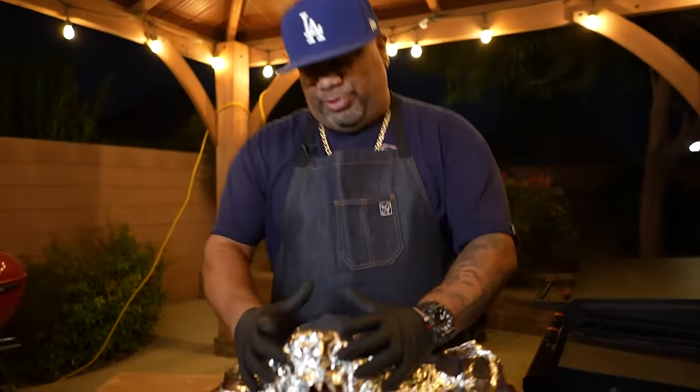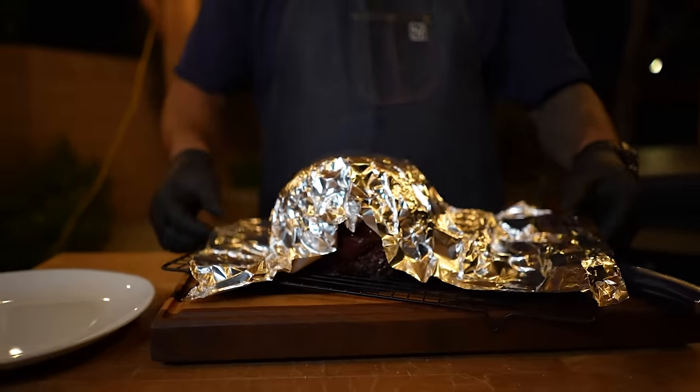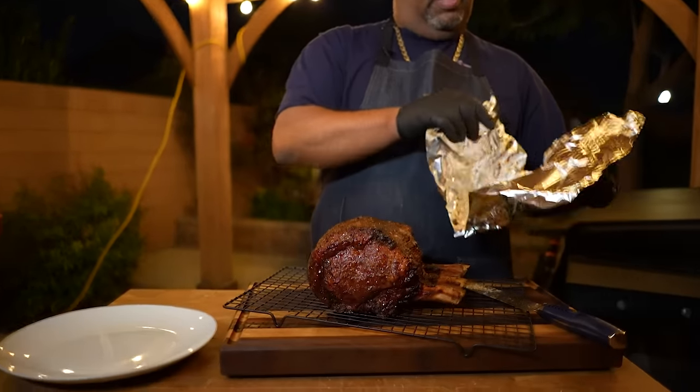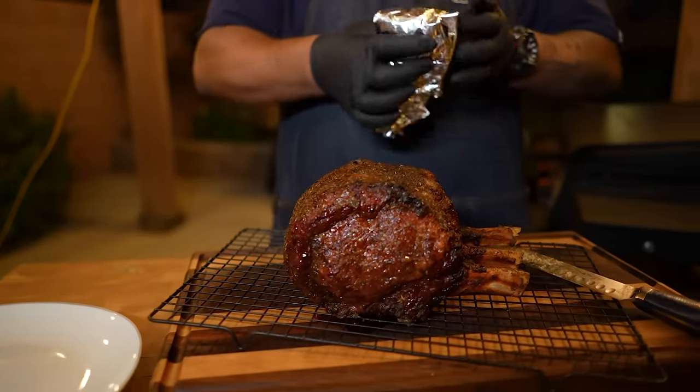Okay, so as you see, I put a piece of foil over the top to make it, you know, like a little tent, right? And it's kind of like loose. You know what I mean? I just set it on there and do like that, and that's it. I want a little bit of the heat to escape, but I want to control it, right? So I've let it rest for 25 minutes. You know what I mean? But look at that right there. That right there is a beauty.